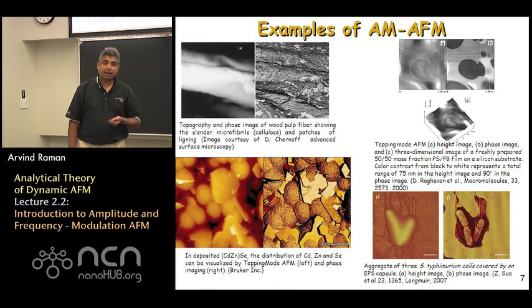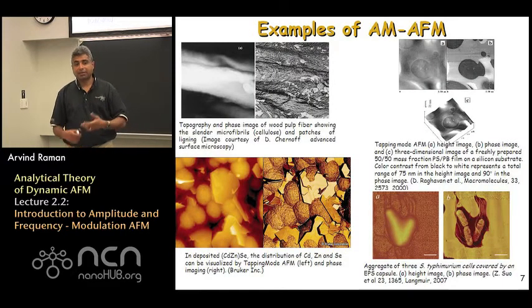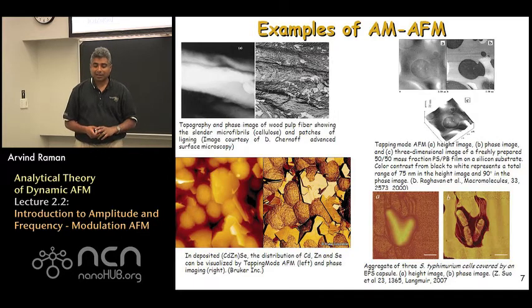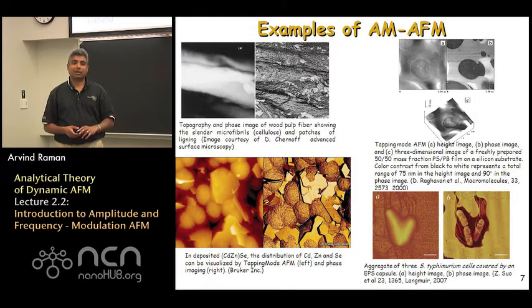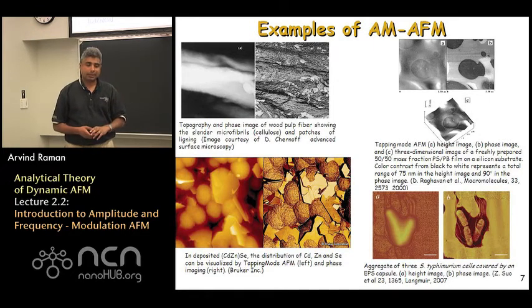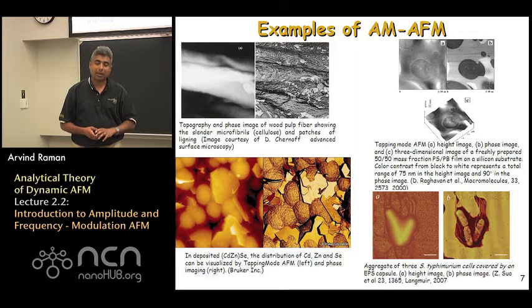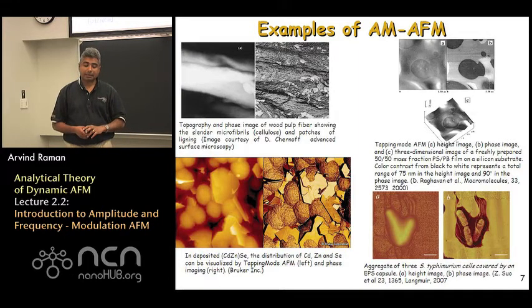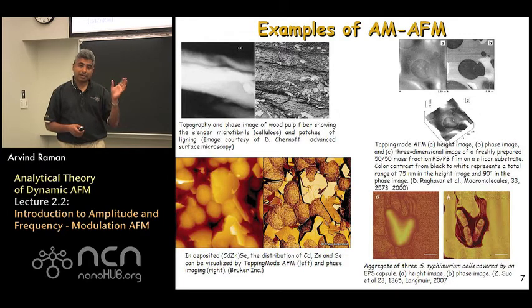So here I demonstrate a few examples taken from the literature on tapping mode atomic force microscopy images. On the top left, on the left you see a topography image of wood pulp, and this is an image that's come out of advanced surface microscopy. And on the right side, corresponding to that image, is a phase contrast image.